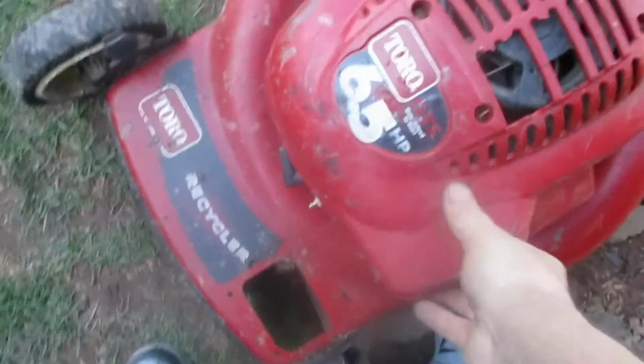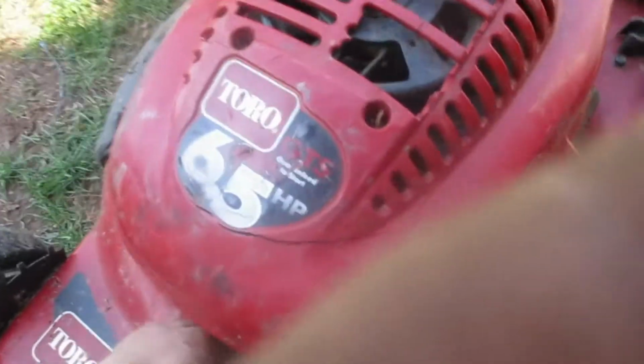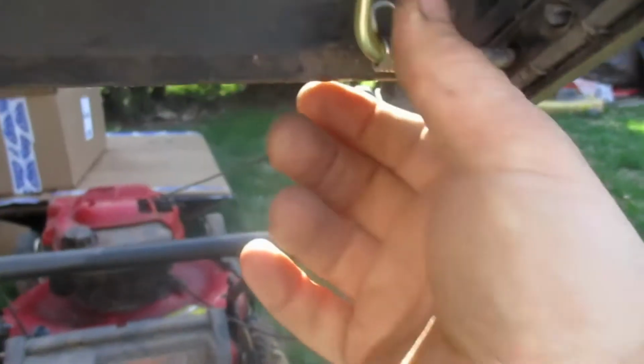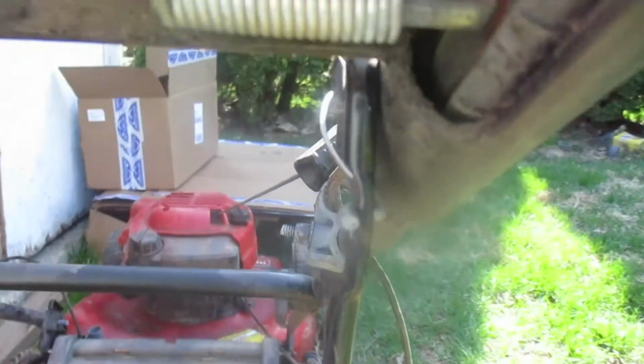My shroud's getting all busted up. I might have to replace that this year. I don't know how it's getting all busted up. We had a little issue going on. I don't know what happened here. I don't remember it being like this when I put it away. But this spring here is broke. Right here. So I'm going to have to get me a new spring. I cannot see because of the sun, so I don't know what I'm filming here.